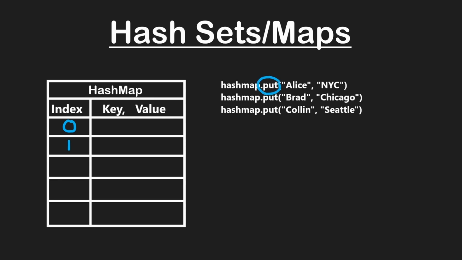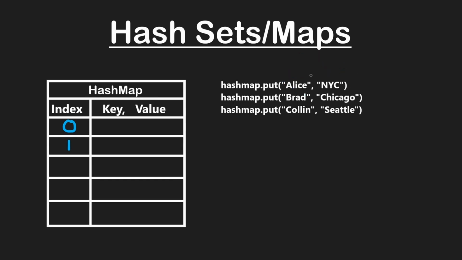In this case, let's say we're calling it put. It could be called insert or something like that. In this case, the key is going to be a string, and the value itself is also going to be a string. That doesn't necessarily have to be the case. This could be an integer, or they could be some other type. It could actually even be an object.